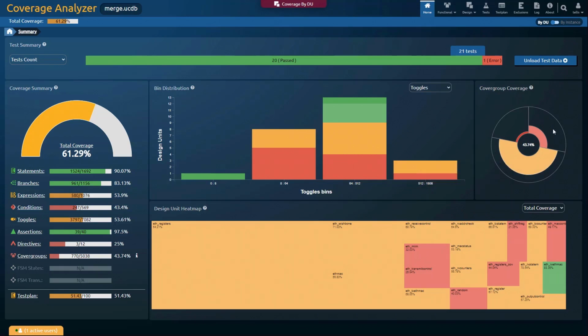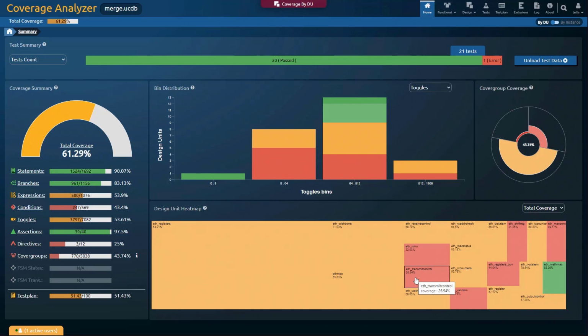We have this coverage group distribution graph also, which lets you see where your cover groups are in terms of coverage. So if I'm just interested in finding my least covered cover groups, this gives me quick access to that list. And then finally at the bottom is the design unit heat map. What this does is it looks at all the design units within the design, at how much coverage each is contributing and how many bins are missing, and nominates the design units that are most negatively impacting your coverage. You can think of these as being ranked from left to right, where the size of the block represents how many missed bins there are for coverage, and the color of the block represents the level of coverage, so red obviously being the worst and green being the best.